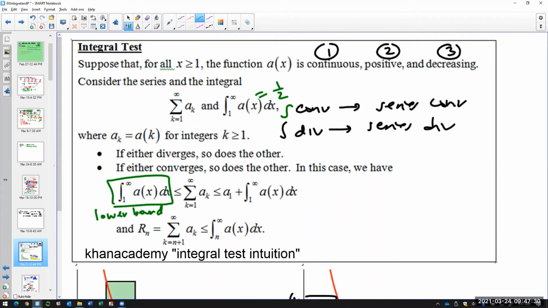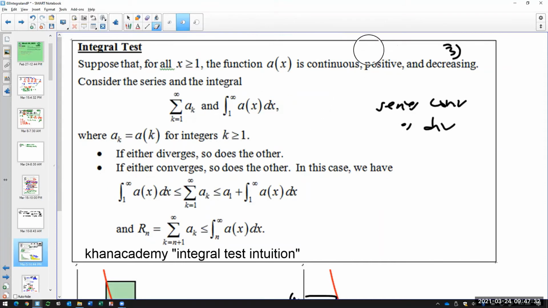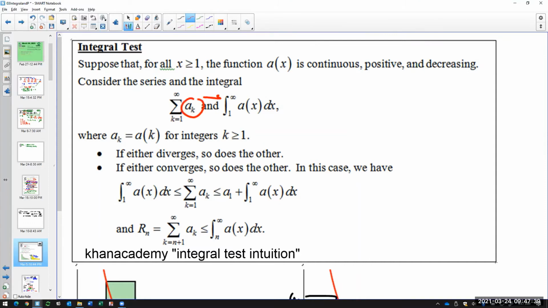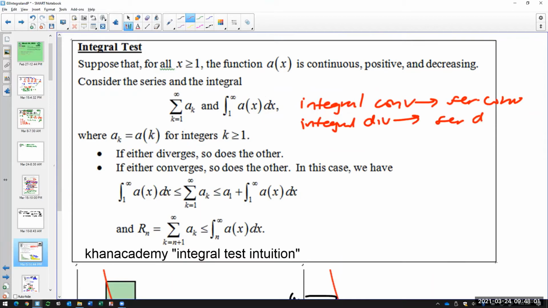So what is the integral test? Today we're going to do the integral test and the p-series test. The integral test says that if you have a series, you change that series into an integral. Whatever series you have, change all your n's or your k's into x's. Take the integral and make these your limits. If your integral converges, then your series will converge. If your integral diverges, then your series will diverge.